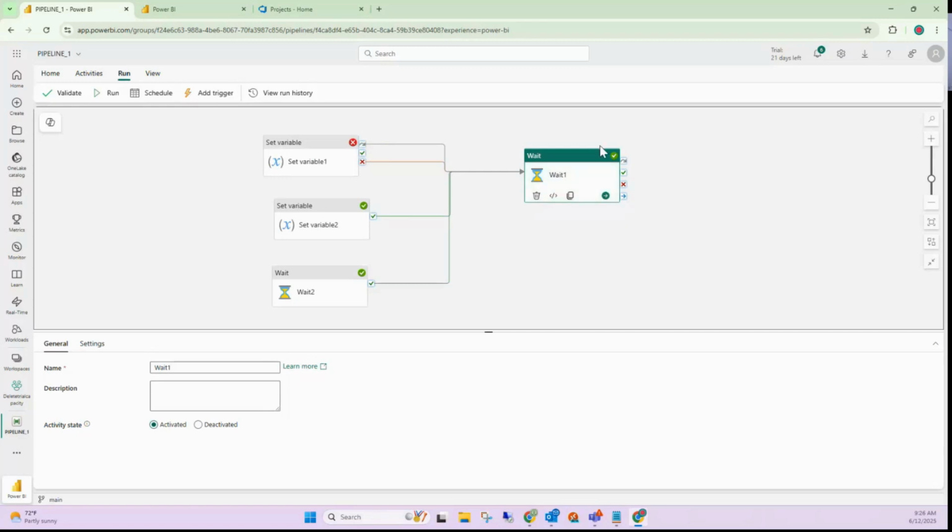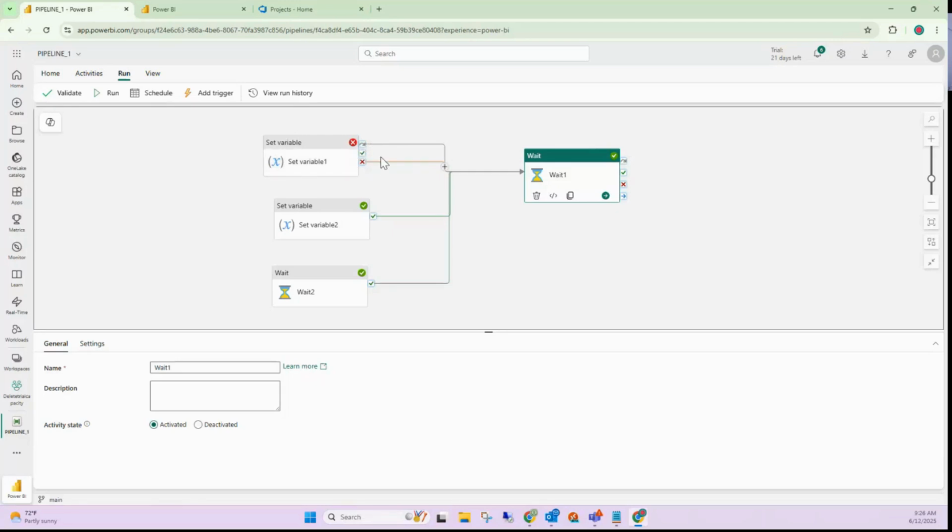Meaning, assuming these two activities are not there, just focus on these two as of now, wait 1 would be executed if the set variable activity is failed or the set variable activity is skipped. So multiple dependencies between similar activities are considered as OR.